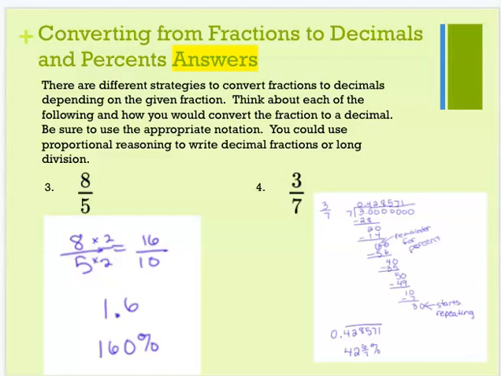For 3/7, I know with my denominator of 7, that's going to be a repeating decimal, and I know it's going to repeat after 6 digits. So I did my long division, and I got 0, a decimal point, 428571, and that all repeats. When I changed it to a percent, I got 42 6/7%, and you can see where I got my 6/7 as my remainder for my percent.